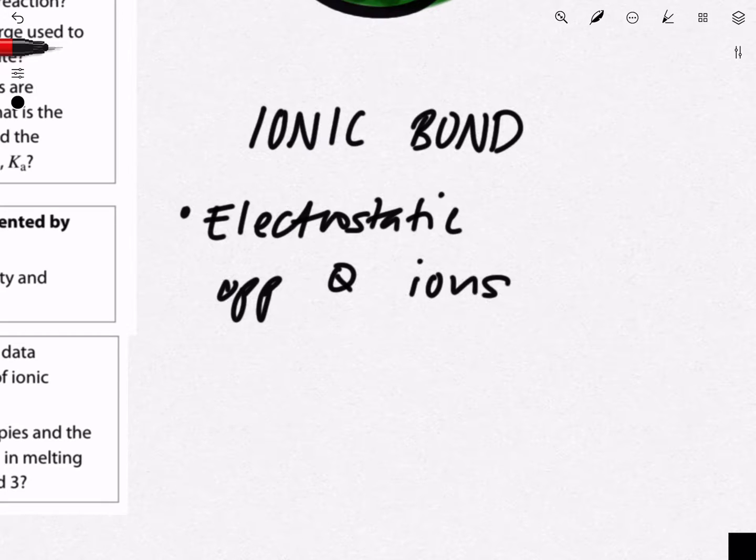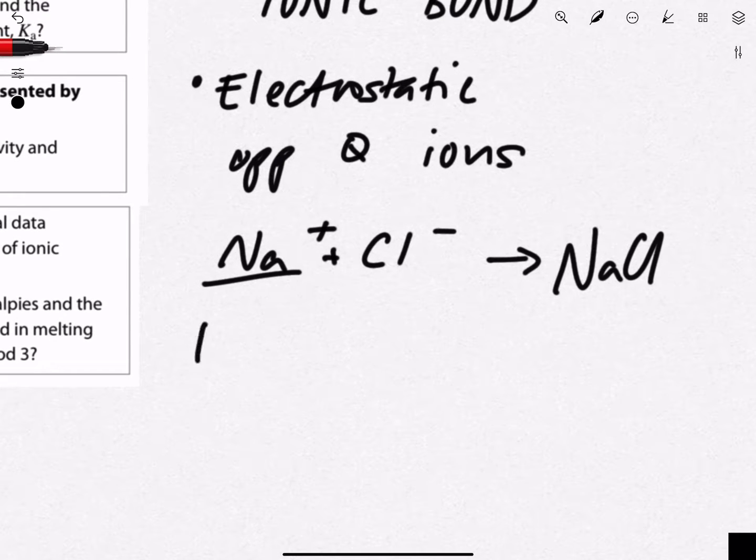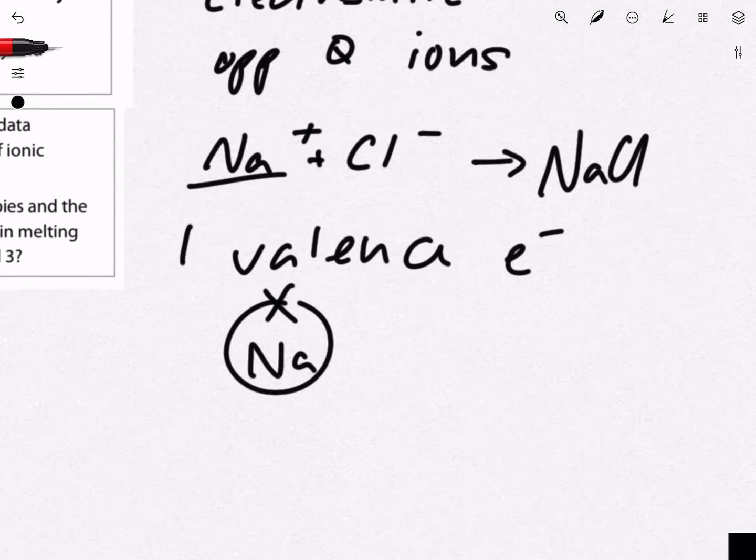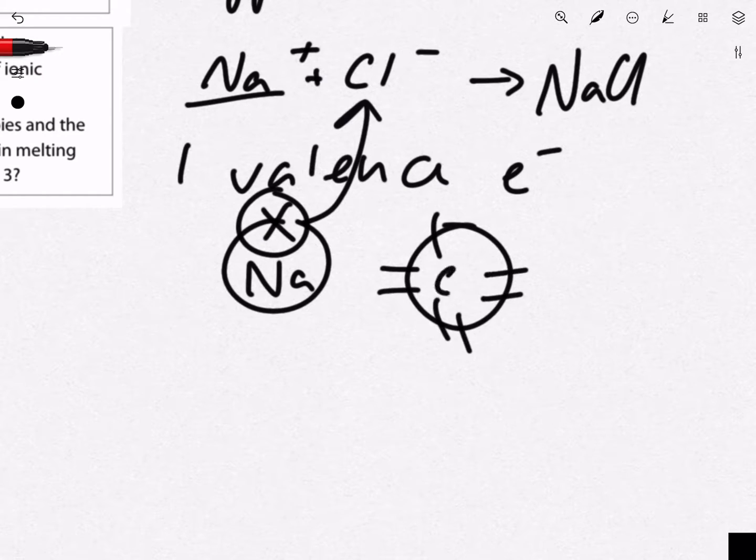A nice example of an ionic bond would be that of NaCl, where we have Na sodium as positive with Cl chlorine negative forming the ionic lattice NaCl. If we look at sodium here, it has one valence electron, meaning one electron in its outer shell. To achieve stability, atoms like to have full outer shells. The easiest way for sodium to achieve this would be by donating its valence electron to another atom. In this case, chlorine, which has seven valence electrons, will also allow it to have a full outer shell to achieve as much stability as possible.